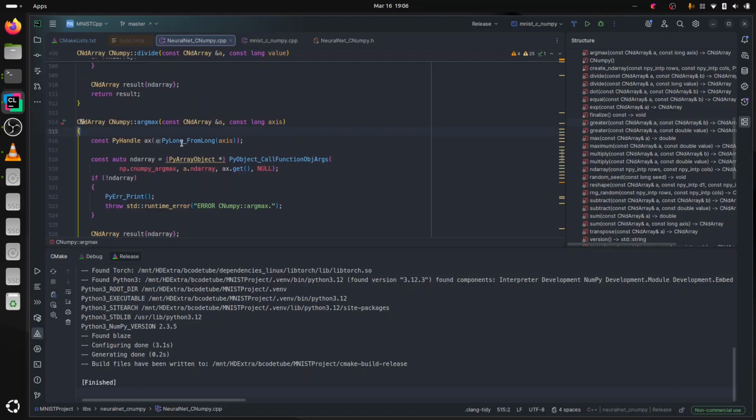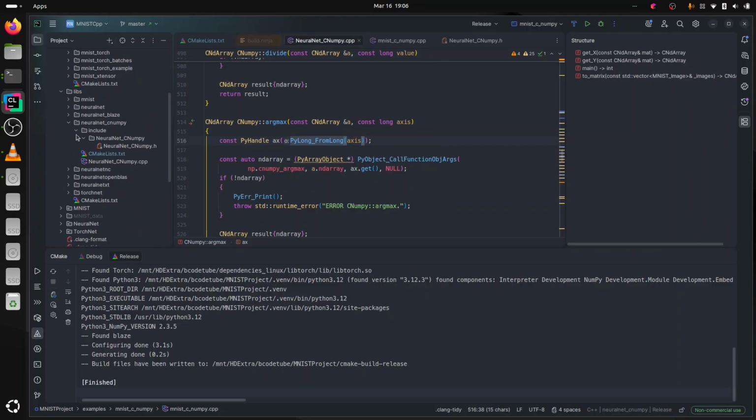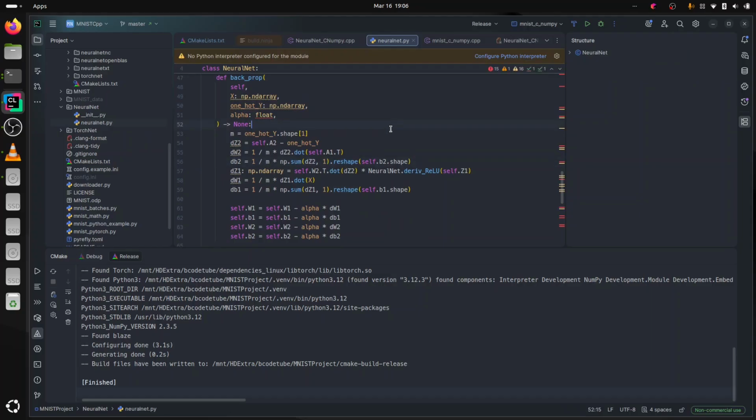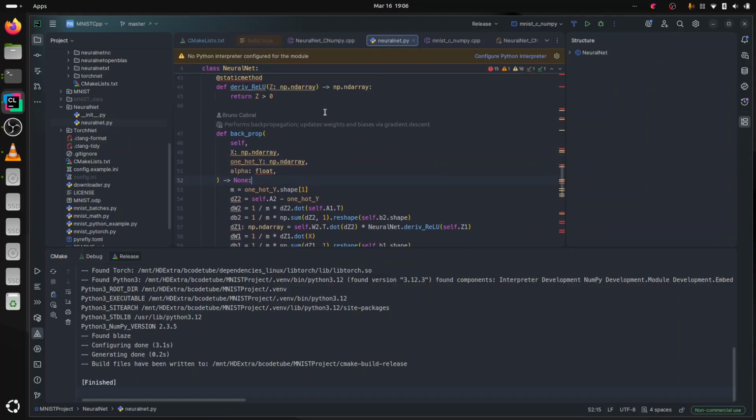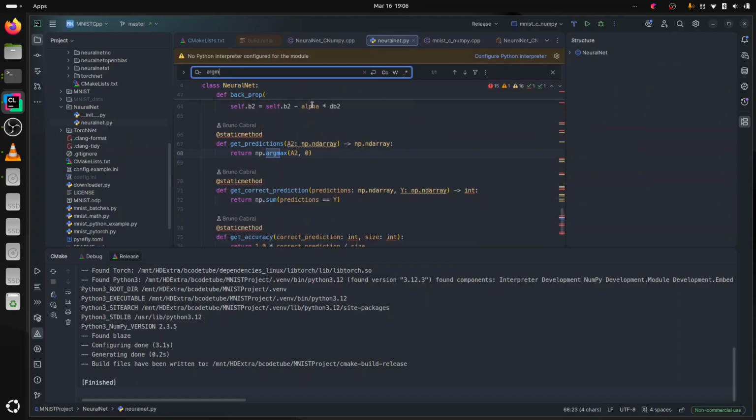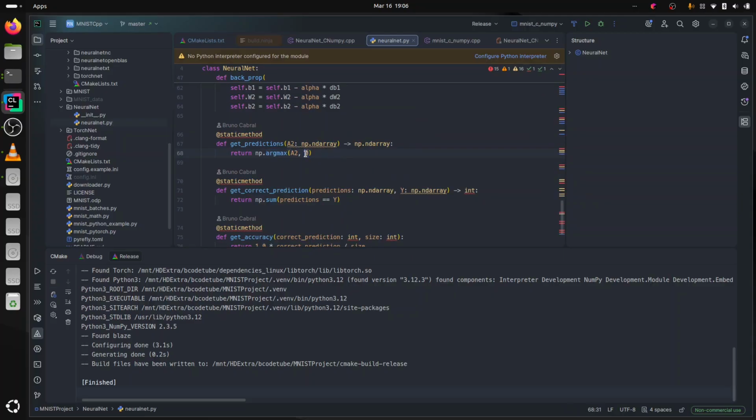Here, for example, to get the argmax, I need a parameter to pass to the function. Let me open the Python here. For argmax, I need to pass this parameter, which says if it's a row or columns, right?